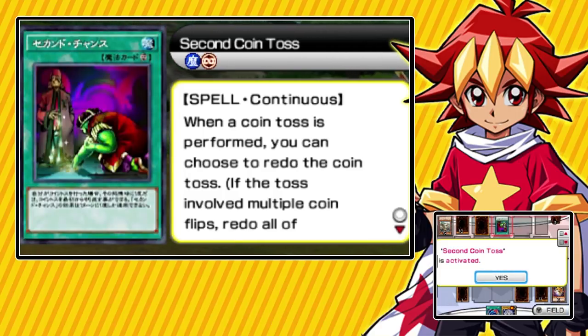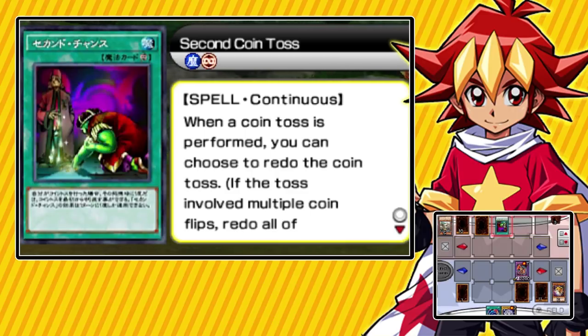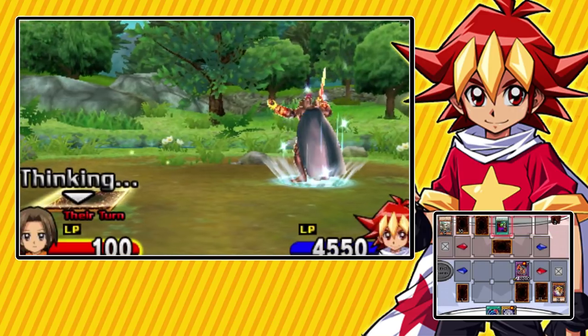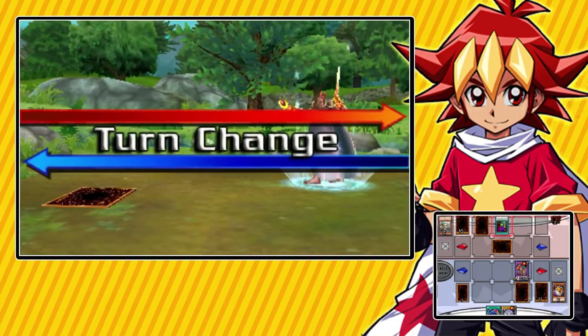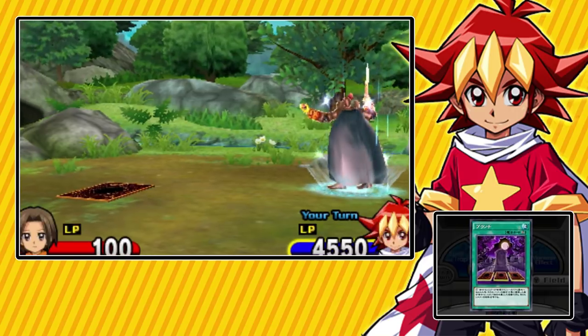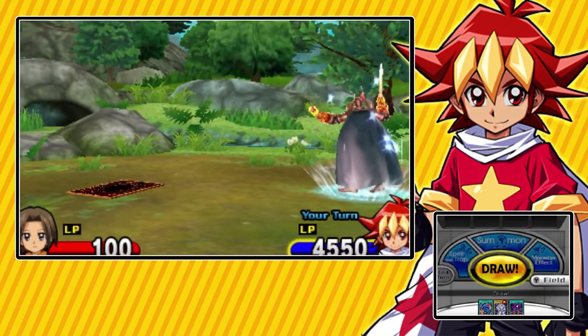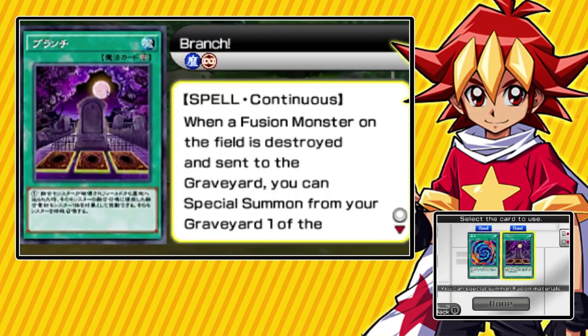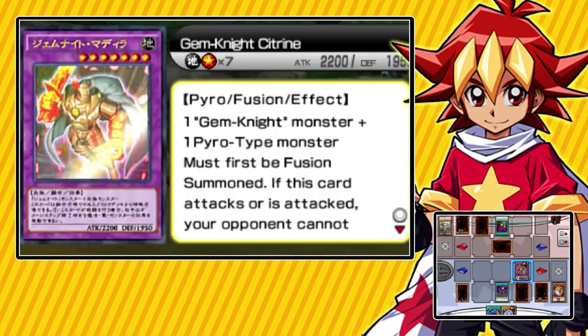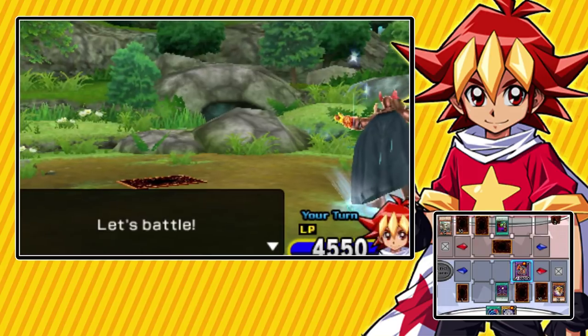Okay, when a coin toss is performed, you can choose to redo the coin toss. Oh, great! Come on, pyro, pyro, pyro! Not what I want, but I'll activate it just in case. And then we attack.